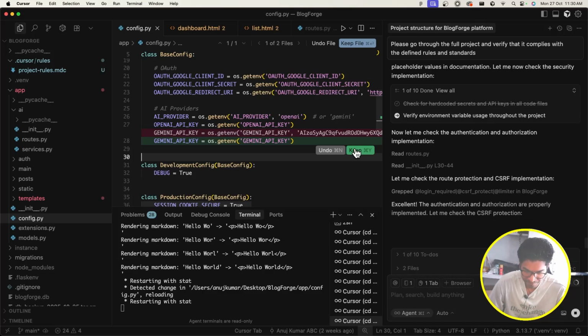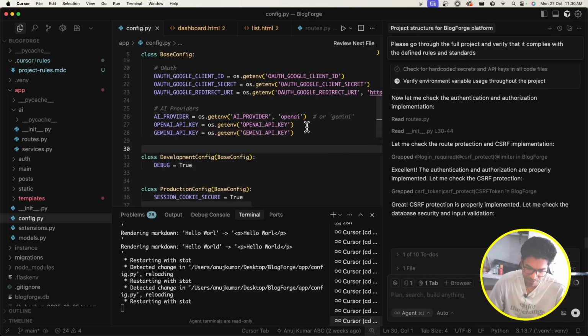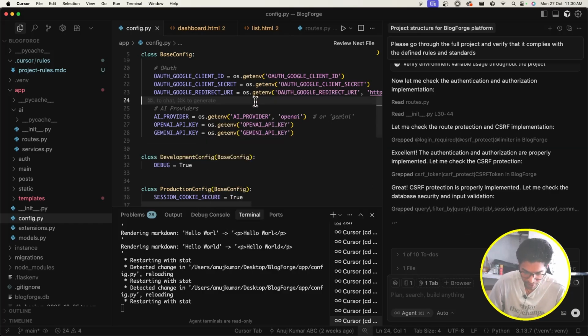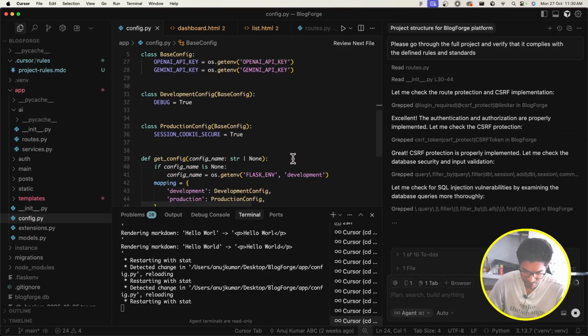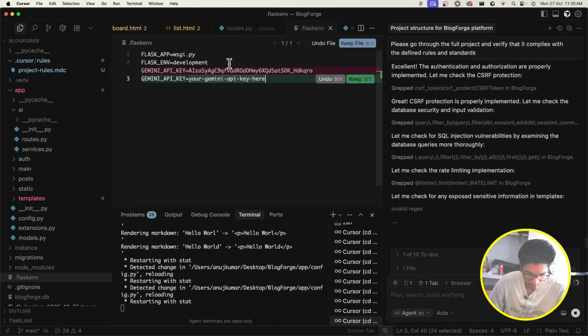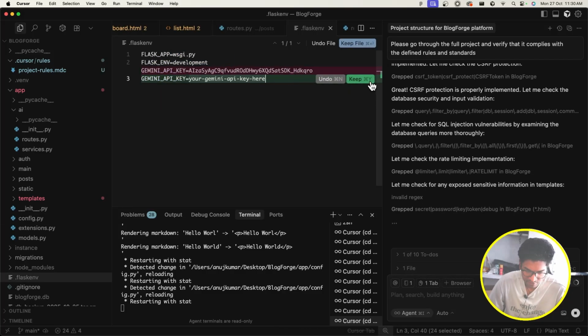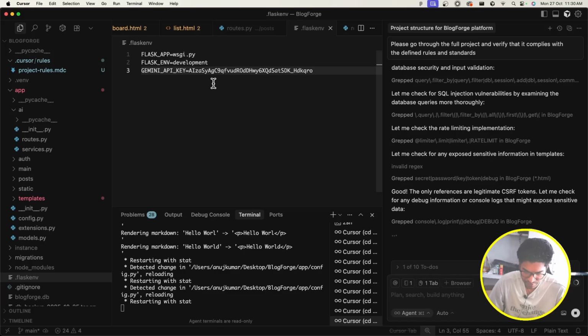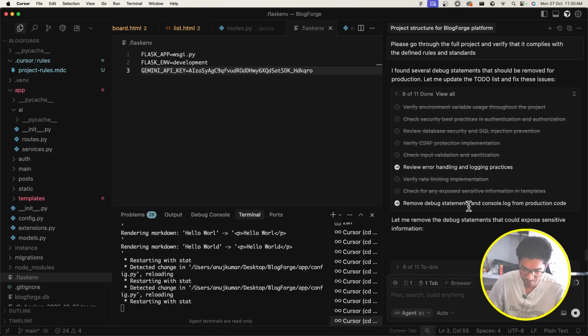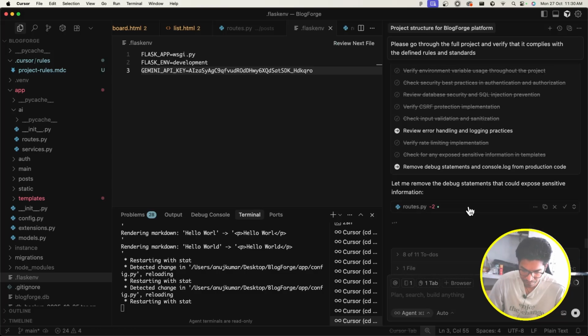So we are going to say keep it. It's going to make sure that you don't have your keys lying around in the code. Okay, so other things are fine. Even if it does that, I'm not going to bother much about that. My keys in the env file are fine, so I'm going to undo this. Right, so this is okay, and it is even finding all the debug statements that should not be there, which can be removed. So that is really good.